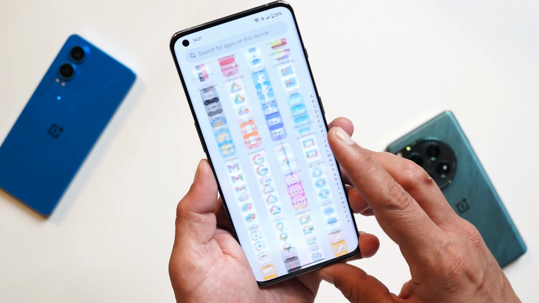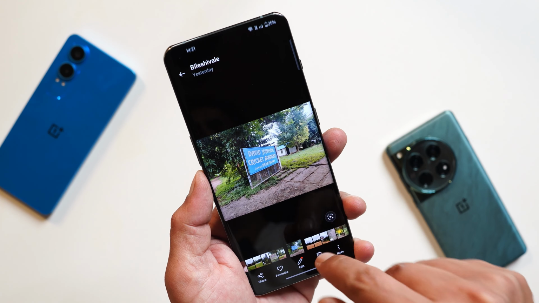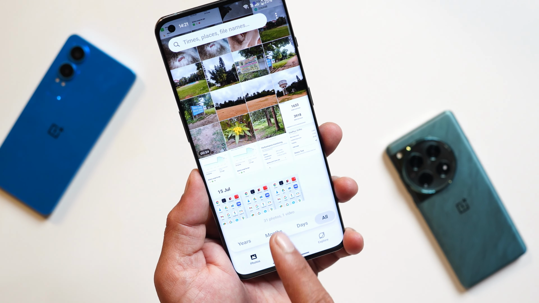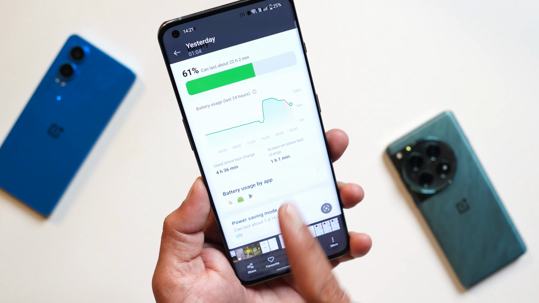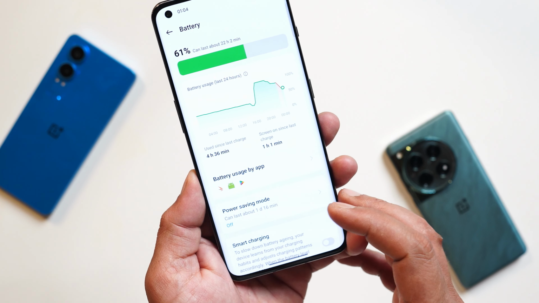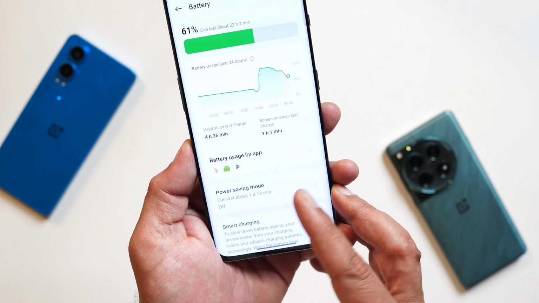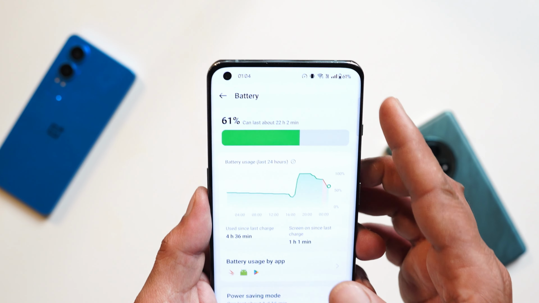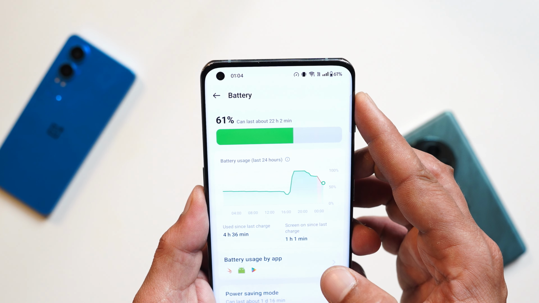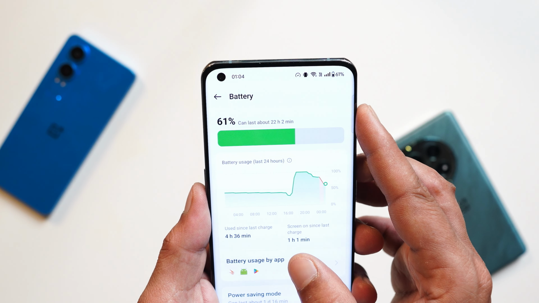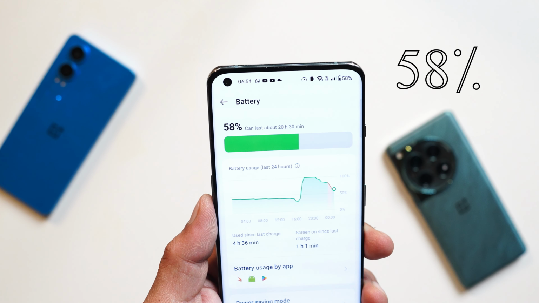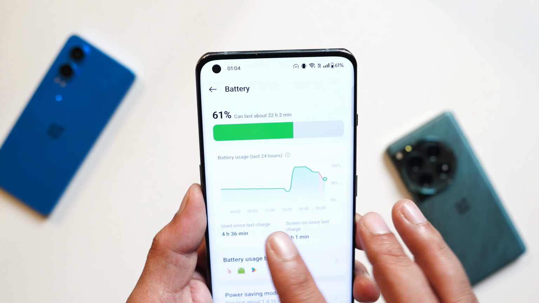And another major drawback of this build is the battery backup. So let me show you the screen on time which I got. Actually, I installed this update the day before yesterday and I'm using this device as my primary phone. I did a little bit of testing. I never expected such low battery backup even with the testing. First of all, let's talk about the overnight battery drain. So you can see I kept my device idle at 1 AM at night. That time the battery percentage was 68%, and when I woke up at 7, the battery percentage was 61. So overall 3% of battery drain.